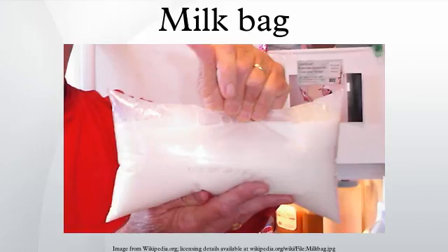Bagged milk is common in many parts of Canada. The innovation was introduced in 1967 by DuPont using European equipment. The new packaging quickly found favor with the dairy industry since it allowed them to supplant glass bottles, which were heavier and more prone to breakage. However, the consumer public preferred plastic jugs for years, but largely accepted the new containers in certain regions in the 1970s. A major reason for that shift was the national conversion to the metric system, which was easier to adjust to on production with bags, while doing the same for jugs required entire systems to be wholly redesigned.